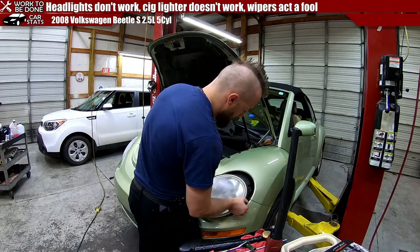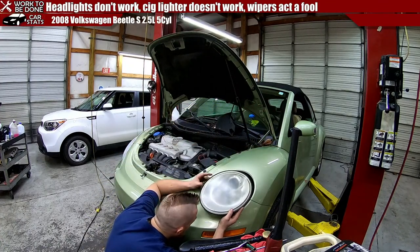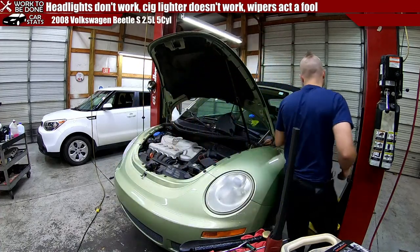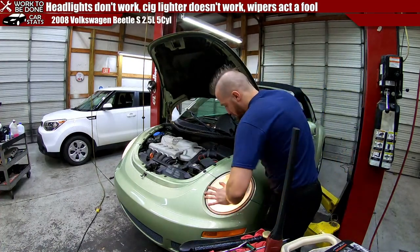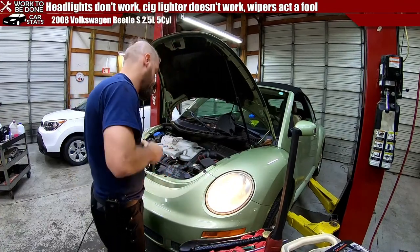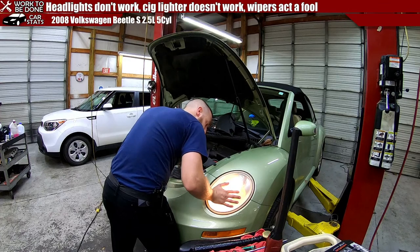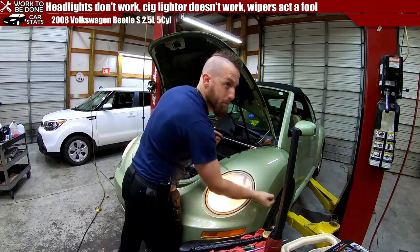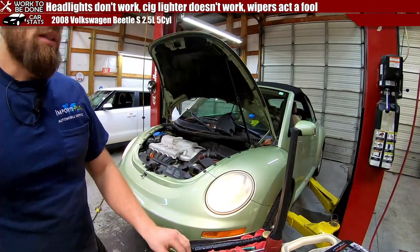I wonder if they took out the headlight when they changed the bulb. Let's see if this gets a better connection. Hey, look at that. That's because the whole headlight's coming out at that point. But I can push it back and it fits. So let's see if we can't tighten this up. Success.